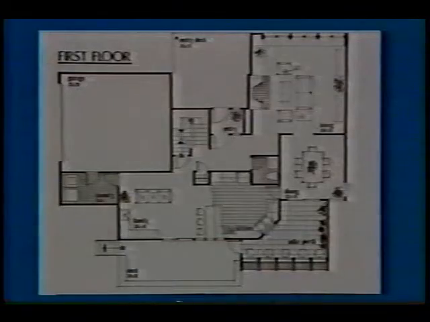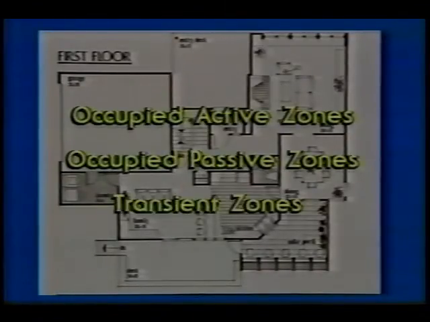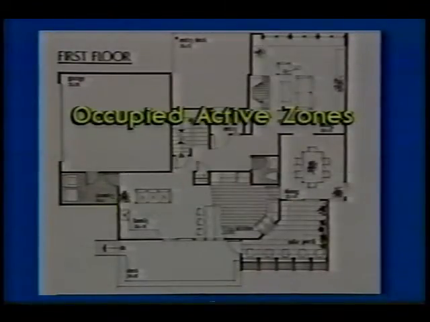So those are the components in a passive solar home, but there's still a little logic left that we have to think about, and that's plan organization. Living spaces in most houses can be divided into three functional zones, which would consist of occupied active zones, occupied passive zones, and transient zones. Occupied active zones are one in which the occupants of the house spend a great deal of time. Examples would be the family room, kitchen, and dining rooms.